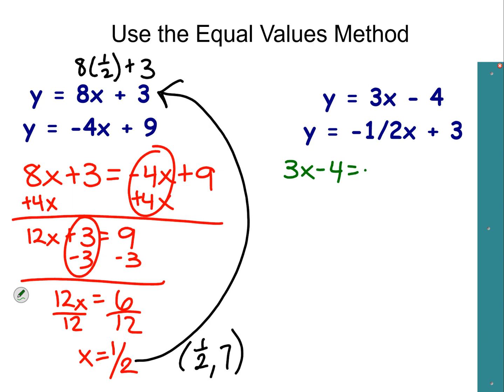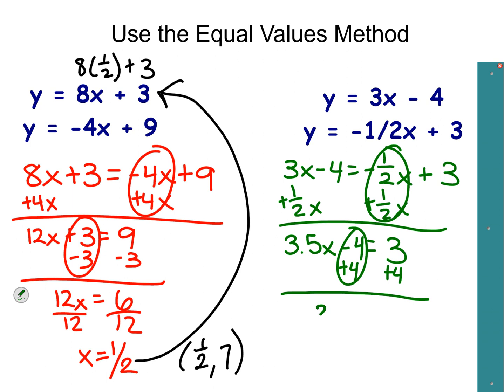Set it up like this. We have an equation like that, set equal on both sides. I am going to add half. I could also change that to a decimal if I wanted to. So 3.5x minus 4 equals 3. Add 4 to both sides. 3.5x equals 7. When I take 7 and I divide it by 3.5, that is going to be 2, because 2 times 3.5 fits into 7.